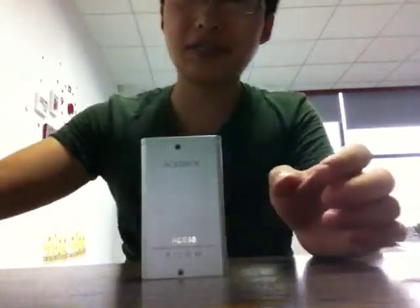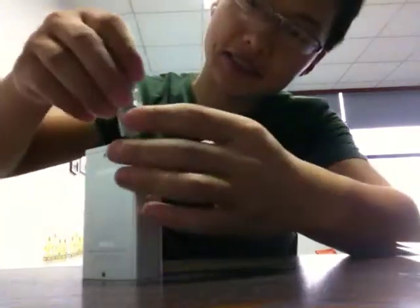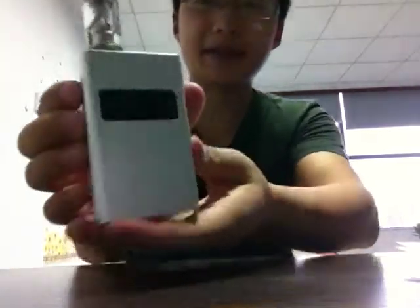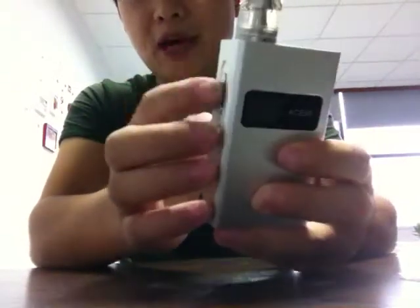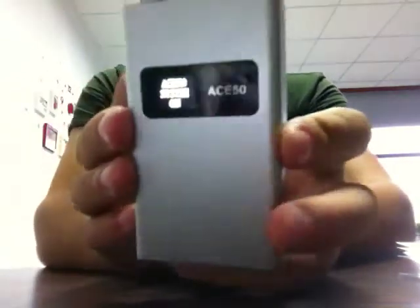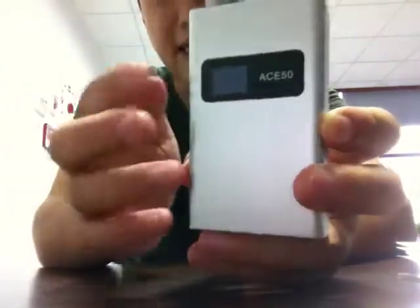So you take an atomizer to put in here, hold down, then you can smoke. You can press the key five times, then open it. 1, 2, 3, 4, 5. Yeah, then press it very quickly five times, then it opens.